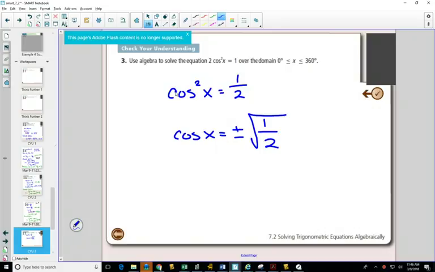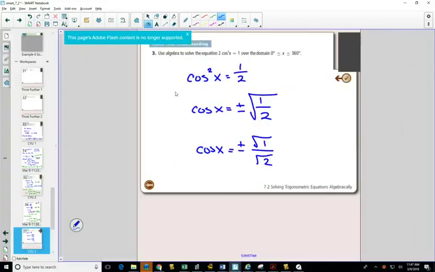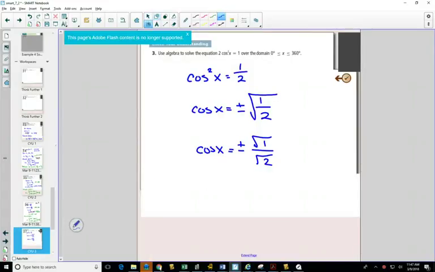So what do we have to do here? We're going to have to play around with this equation, manipulate it until it matches up with something. So we use some of our skills with square roots from grade 11. Right? A square root of a fraction is the same as the square root of the top over the square root of the bottom. And with that, the square root of 1 is just 1. So you get 1 over root 2.